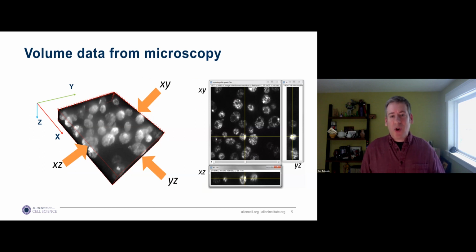So to just quickly orient ourselves to the type of data that we're dealing with now, microscopes capture intensity values in a two-dimensional focal plane. The data is stored in sequential slices. So the focal plane is moved up and down the sample being imaged. Each slice is considered to span an XY plane, and the collection of slices runs along the Z-axis. So we often refer to it as a Z-stack.